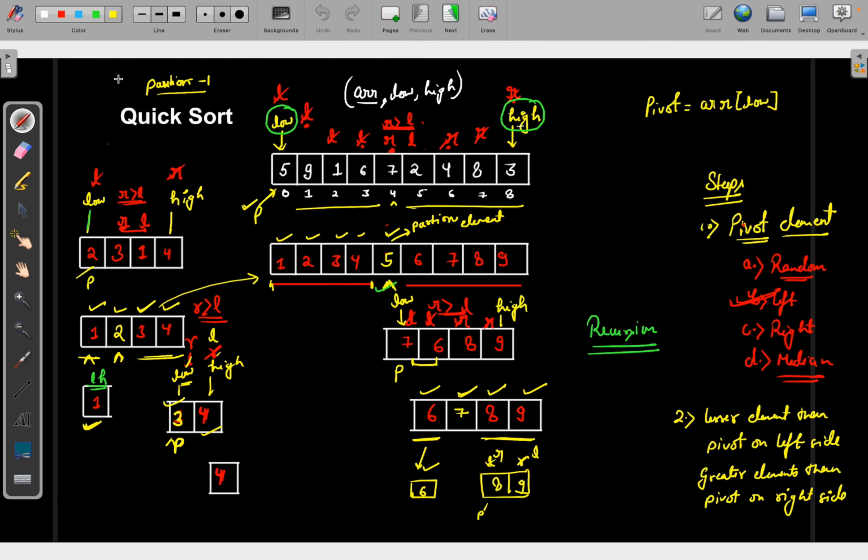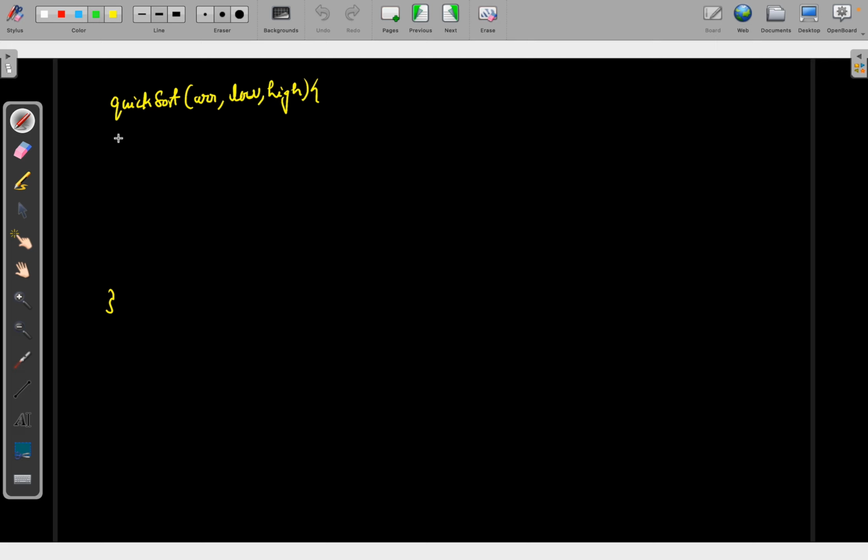Now you can see here, whenever my low and high are equal, right? When I divide this, my low pointer will point to the same element and the high pointer will point to the same. That means I should stop here. So I will simply stop whenever my low is equal to high, or you can say low is greater than or equal to high, greater for the worst case, but it's not required. If low is equal to high, I will simply return.